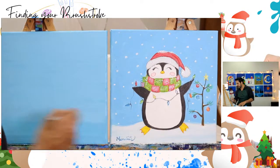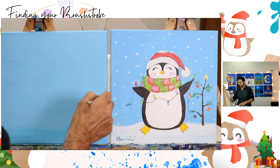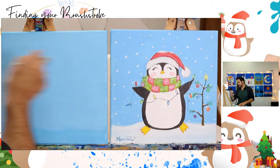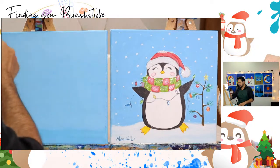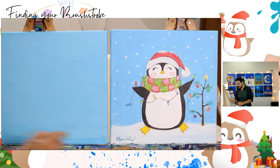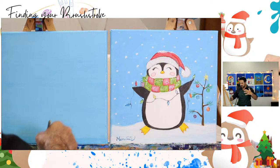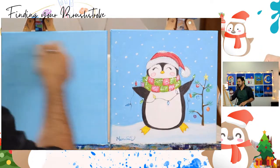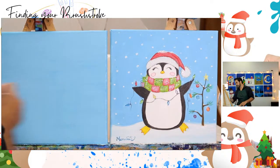Okay? But all right, so here we are with our second layer. As soon as I'm done here, I'm going to go ahead and grab my blow dryer and dry this so it dries quickly. Again, what I'm trying to do with the second layer is remove that blotchiness that I saw after that first layer dried. Acrylic paint is translucent, meaning you can see through it. So I had some of that white of the canvas coming through, and that's okay. Some people like that, and sometimes with some of my paintings, I'm okay with it. For this one though, I want my background to be nice and even and bright, light blue all the way through. All right. There we go.